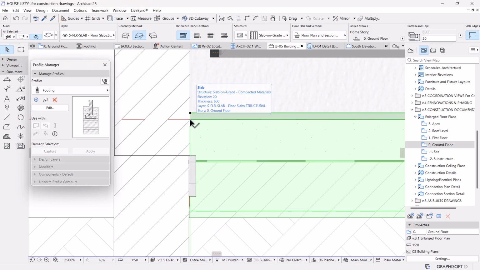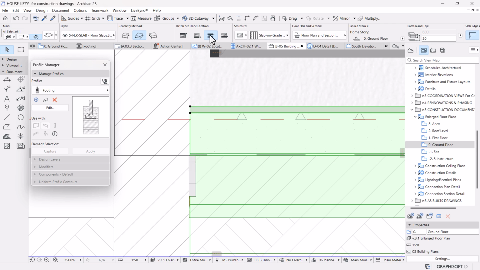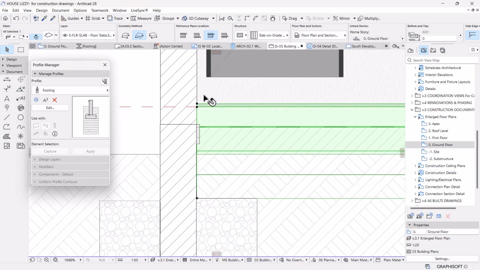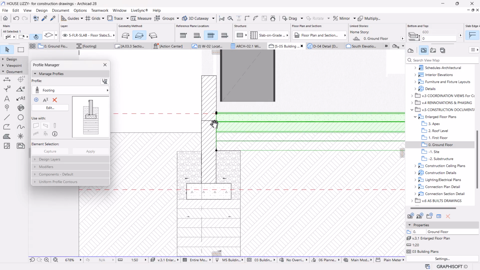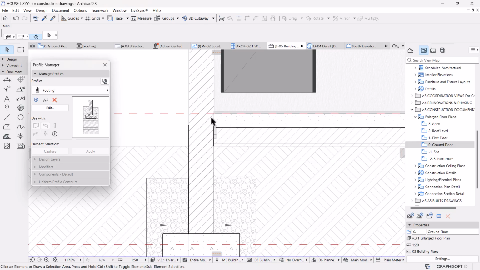I think I could have just used this one, right? Then yes, let's use this one, then set this to 0. It will adjust accordingly. Okay, so I see, because we have that, it has to go all the way to the floor finish.